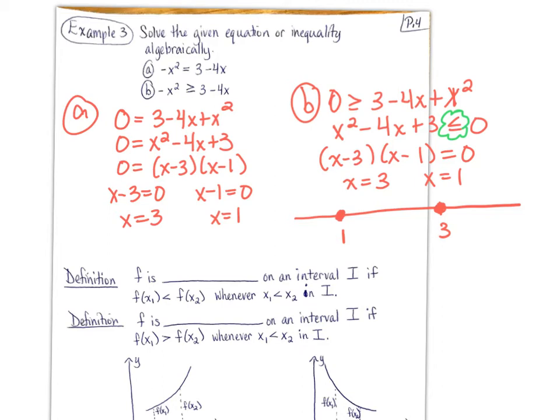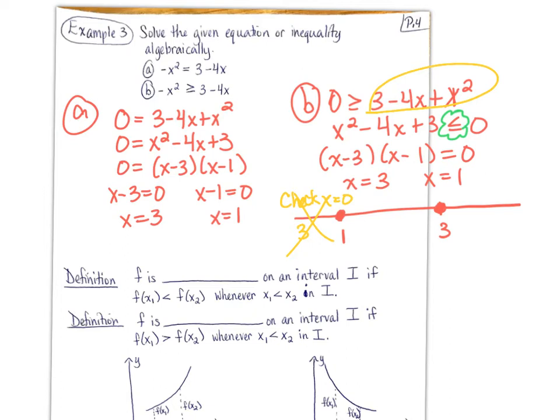So to the left of 1, what value do you want to choose? 0. 0, okay, so we will check x equal to 0. When x equals 0, we get, you do not have to use that symbol, that implies. When x equals 0, we get in our equation, what? So we're checking it in this. When x equals 0, what do you get? 3. Is 3 less than 0? Yes, no? No. So that means we don't include that part.